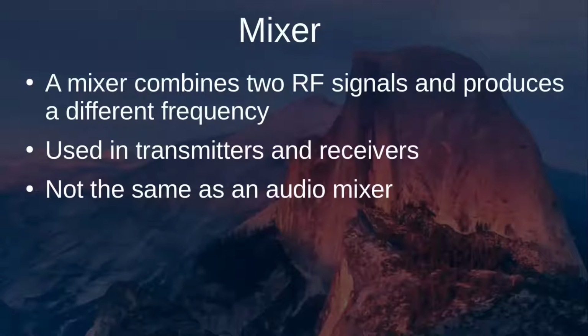A mixer is a stage that mixes or combines two radio frequency signals and produces a different frequency. So it'll take one RF signal at a certain frequency and take another at a different frequency and combine them to make a different frequency. It's used in transmitters and receivers, but this is not the same as an audio mixer, which takes sound and combines them. It's an RF frequency mixer.